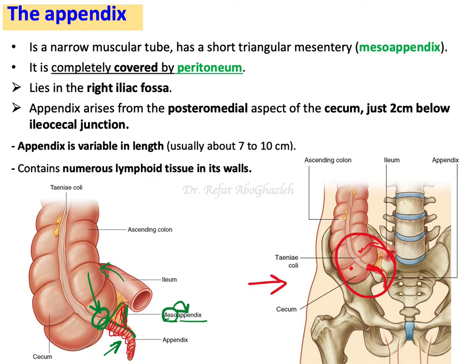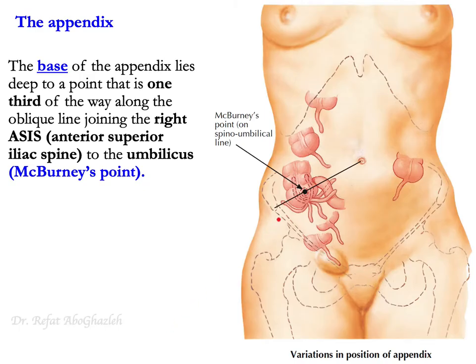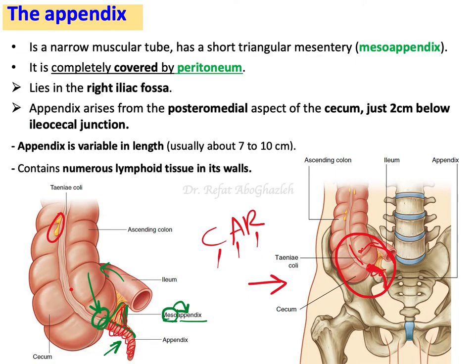So you know that it has no tenaculi, and it has no omental appendices. And also, you know that in the large intestine, the appendix and the rectum have no tenaculi, right? This is number one. And also, appendix, cecum, and rectum, we call it CAR, right? Cecum, appendix, and rectum, they don't have omental appendices. They don't have these peritoneal pouches that are filled with fat, right?